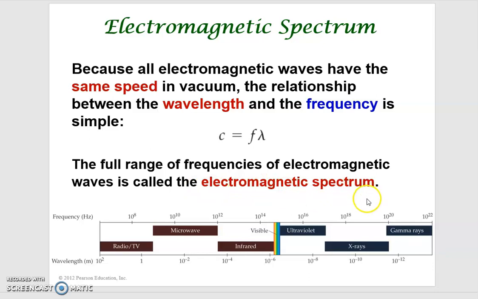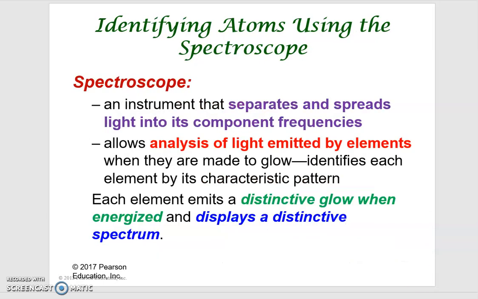And light is an EM wave. But visible light is a very narrow band of the spectrum. So please don't confuse visible light with light in general. Now let's go back to the spectroscope. Each individual element behaves like a source when it is provided heat or electricity, and it will emit light. So the light spectrum is unique.